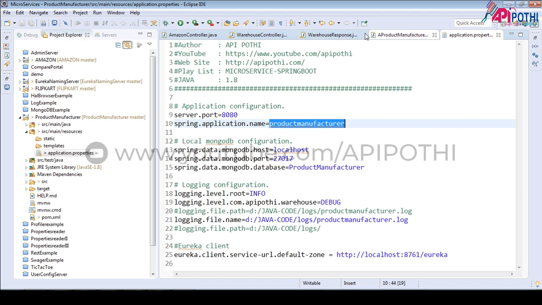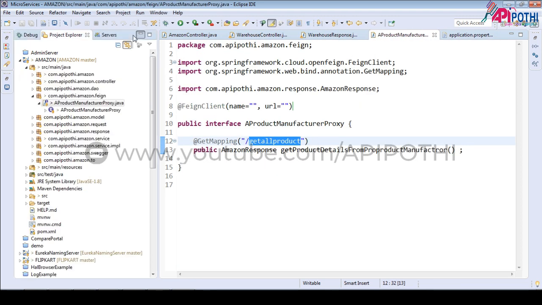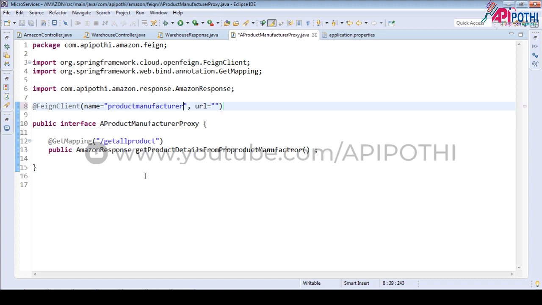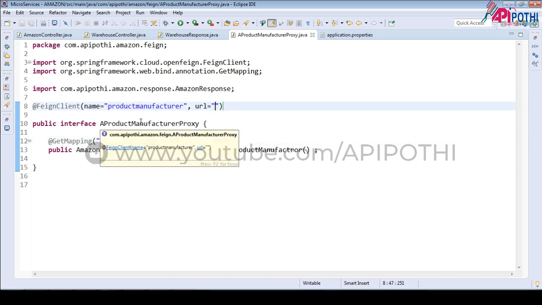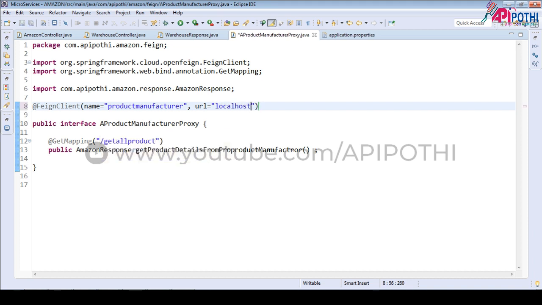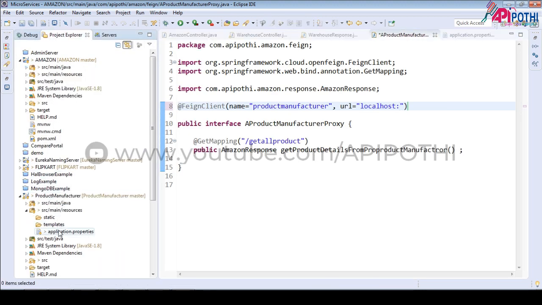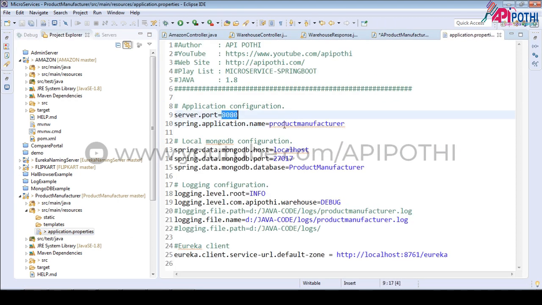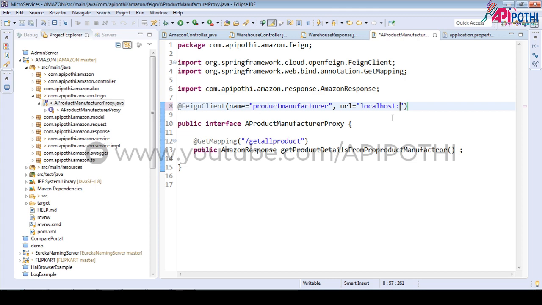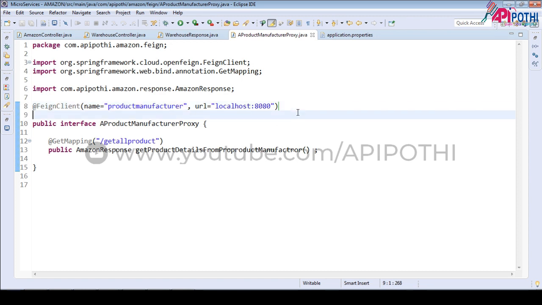Now we come to our repository and pass it here. This is the application where get all products is running. Then we also say on which port it is running. Since this is our local Eclipse, it is localhost, and it is running on 8080. In the application.properties file, the default port is 8080. We can also run this on multiple ports, which we will see; anyhow, we know how to run a project in Eclipse on multiple ports.